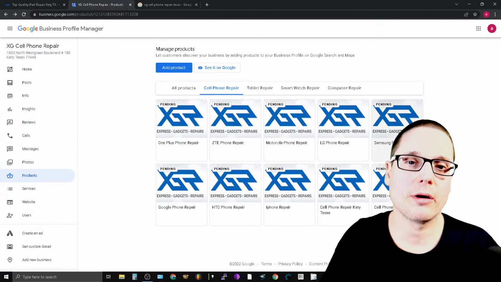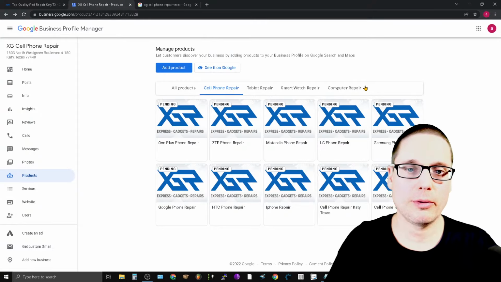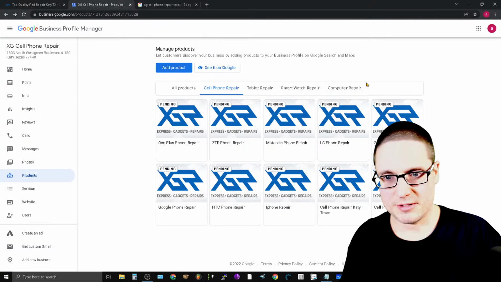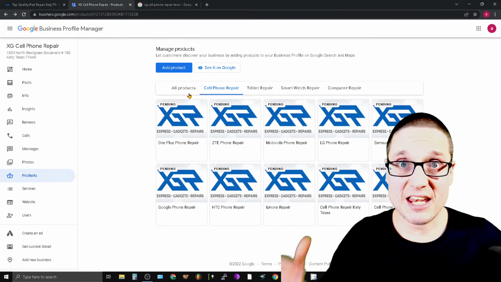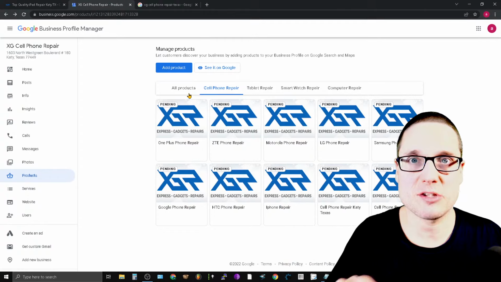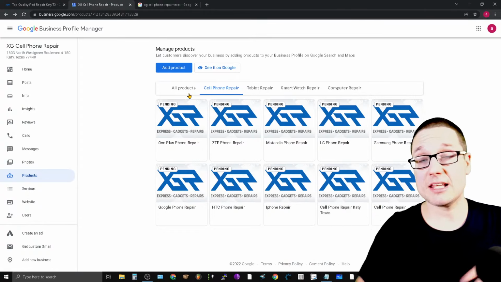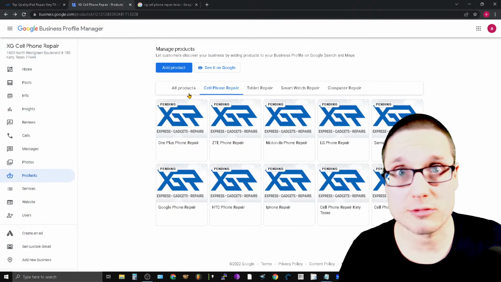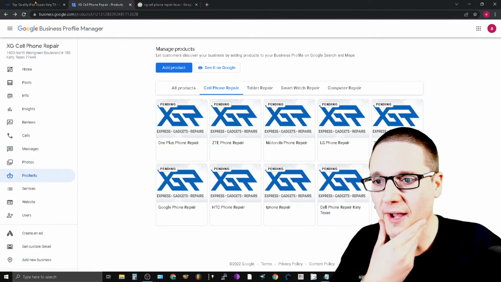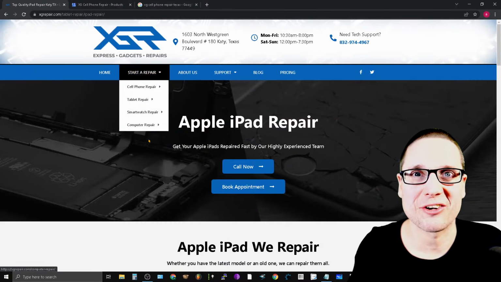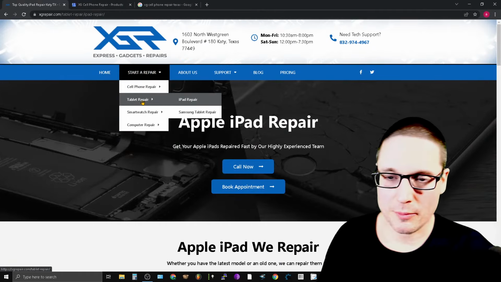Phone repair, phone repair, phone repair. Look at repair, repair, repair, right? This isn't by mistake. I didn't add any other words. The density for phone repair inside of this profile is astronomical, probably way higher than the other guys, because I don't have any other words. In any case, I don't want to give away all the secrets. Nah, I want to give you the secrets. Take the secrets and help your business.